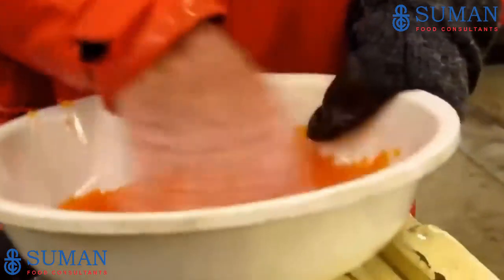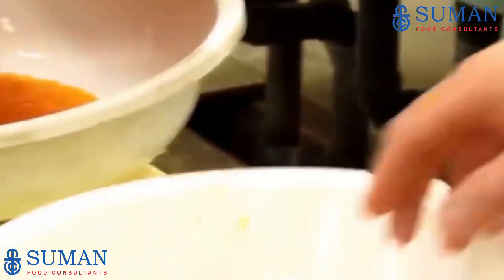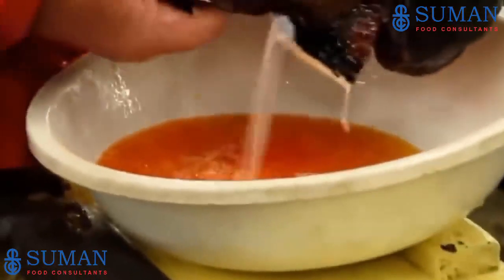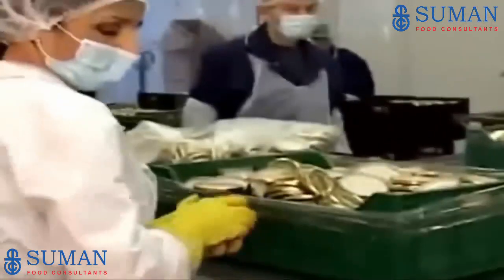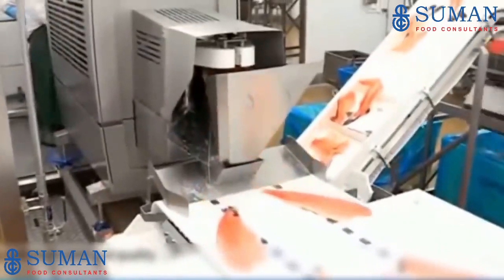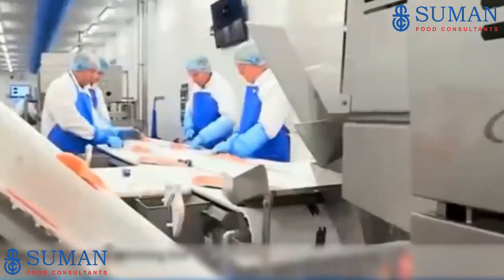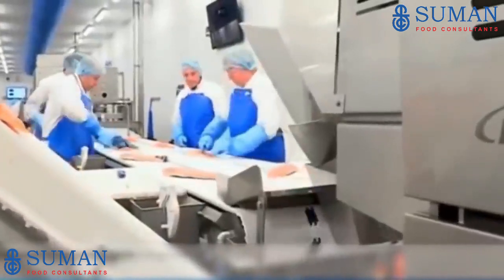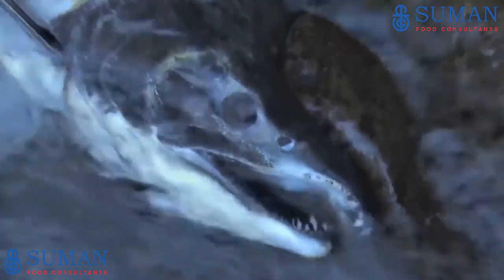The males fertilize eggs right in the trays. Yes, the white trickles you're seeing is salmon sperm. Done. The caviar is ready for further processing. The salmon carcasses are set aside to be harvested for meat and sent to store shelves. That's cruel, huh? Yes, but that's the natural course of things. After spawning, all salmon die except the Atlantic salmon.